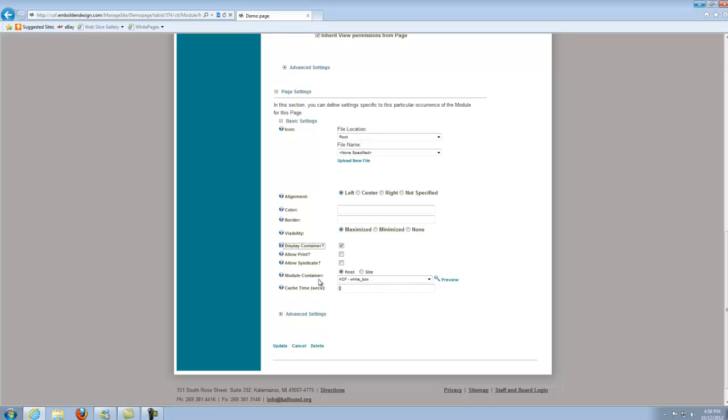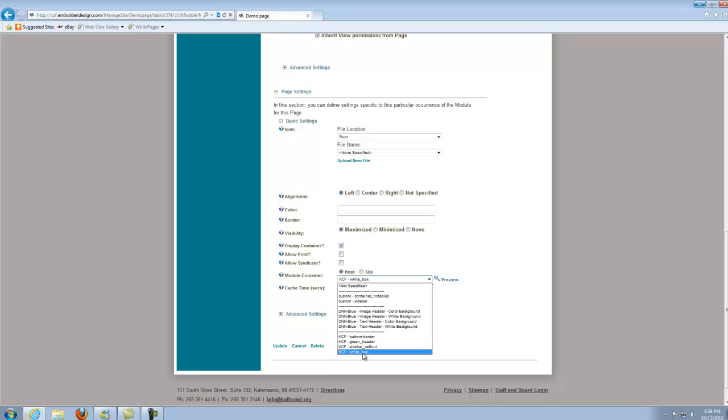And then also down here where it says module container, this is where we choose which container we're going to use. And again, you can get the name of the container off of your sample page to figure out which one you should use. In general, we name them so that the organization name is first and then a dash and then a sort of descriptive term. So there may be ones that are just built into the system that say things like DNN blue. Those are just part of the template or whatever. These are not ones you would ever use. This site is a copy of the Kalamazoo Community Foundation's website that we had built for them, and we use it as a demo. And so all of the containers here start with KCF, Kalamazoo Community Foundation, and these are the ones we built specifically for them.